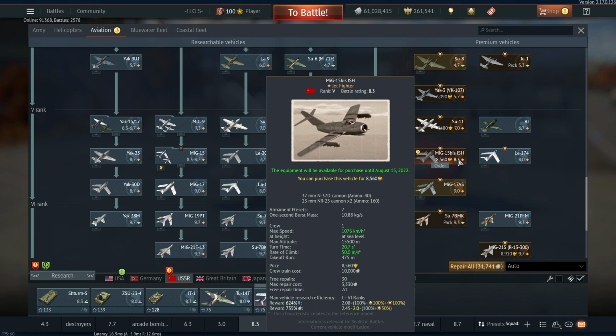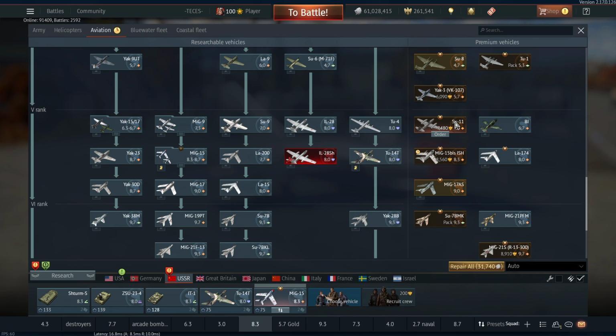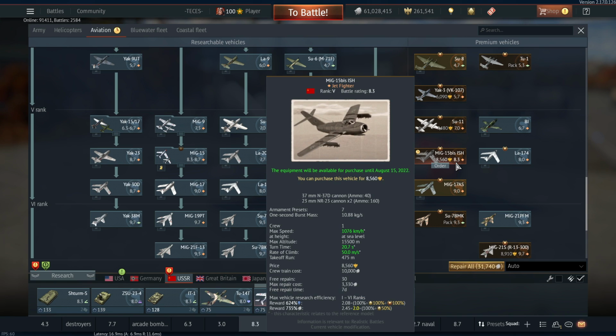If you want to purchase it, it's going to be 8,560 GE, which is quite expensive, especially since the Su-11 is at 7,480, and basically gives you very similar rewards, just a little bit less SL, and this one is pay to win, and this one is not. It's the opposite. So, yeah, it's kind of interesting to see this thing come back.